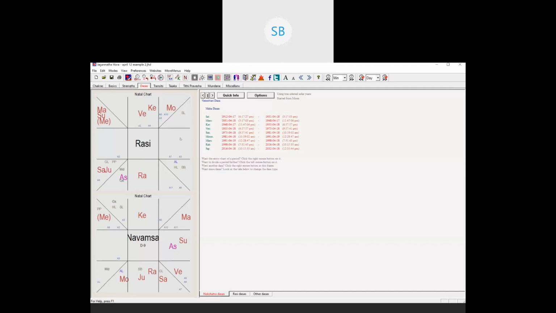So take baby steps. Open up an Excel sheet and try to understand first of all who is which lord in your horoscope. Write it down, 1 to 12. Who is the lord? Where is that lord? And is he being looked at by anybody, joined by anybody? Then we can discuss how to digest that information and come up with an analysis and predictions on top of that. So likewise, you need to do it for all 12.